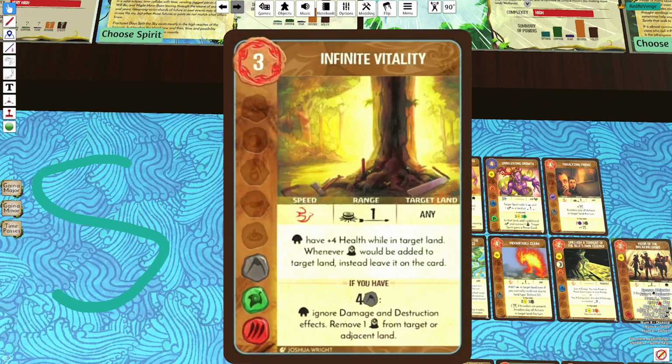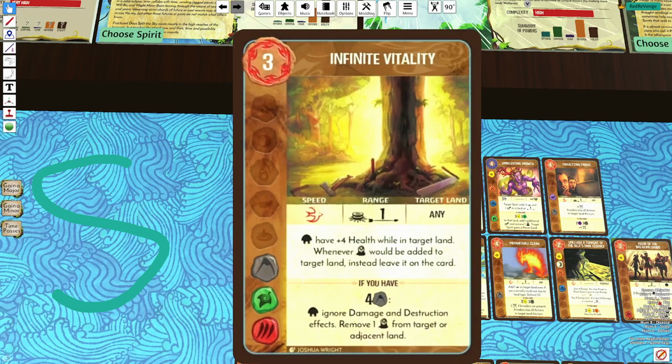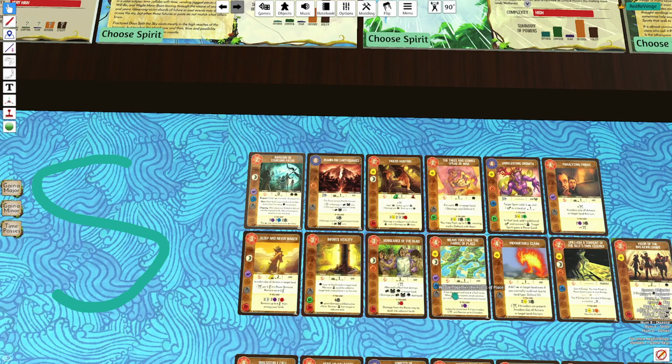Infinite Vitality, just like Rumbling Earthquake, that 4 Earth threshold is very difficult to hit, and Stone gets it for free. And this is essentially a skip that also heals Blight every turn.